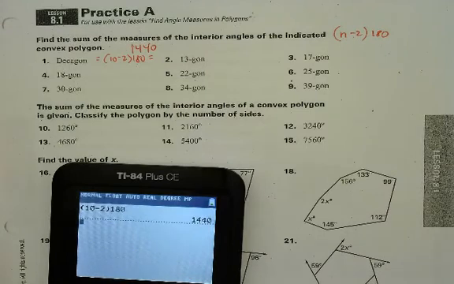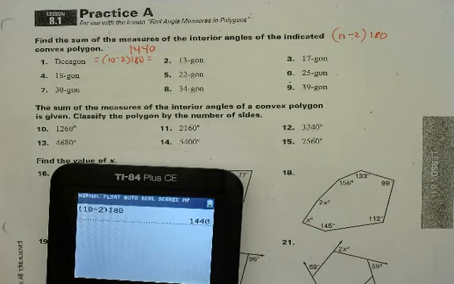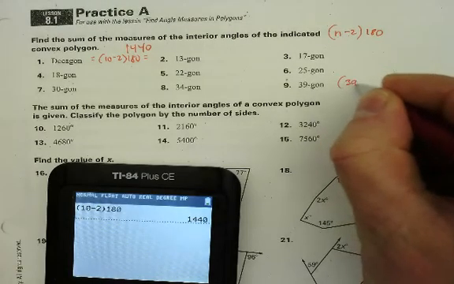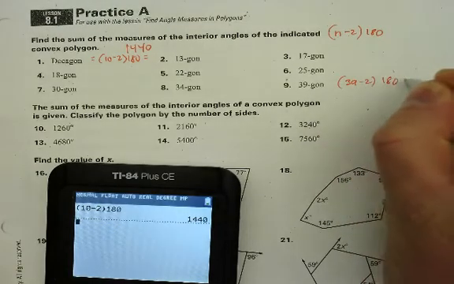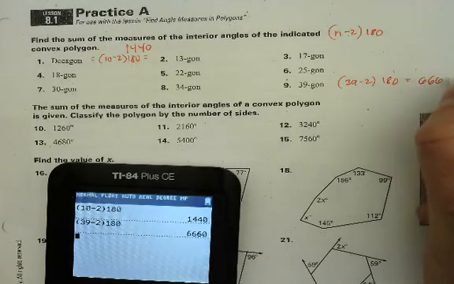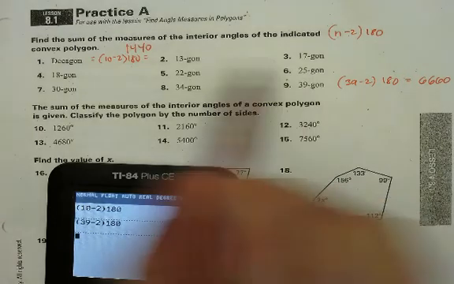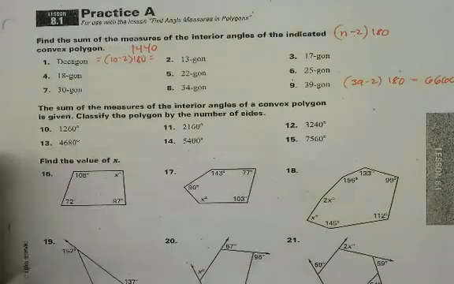Now, if you know how to do the decagon problem, you should know how to do all of these other problems. For example, number 9, if you have a 39-gon, that's 39 sides. That's 39 angles. What do those 39 angles add up to? It'll be a big number. That'd be 6,660. That's how you do all of these problems in that section.